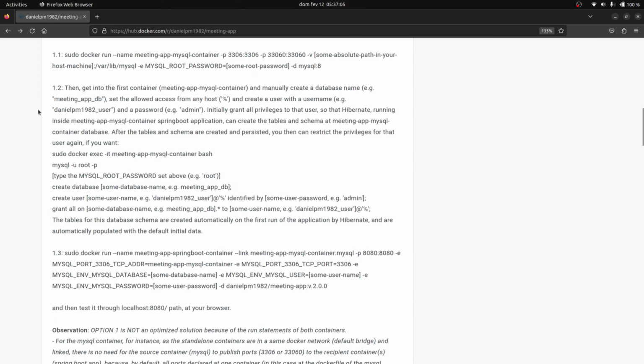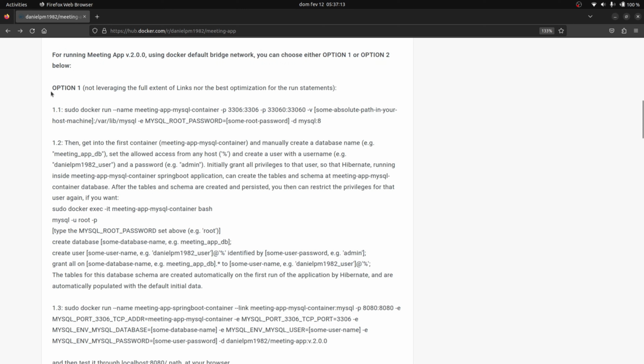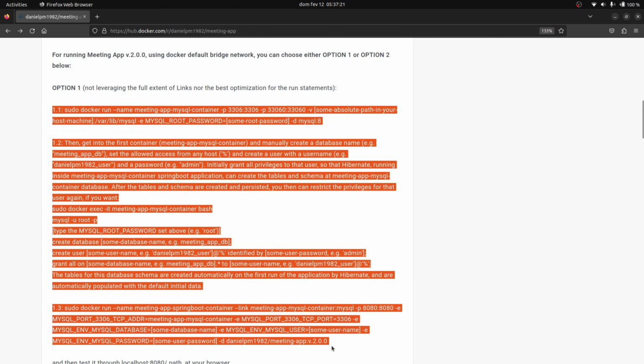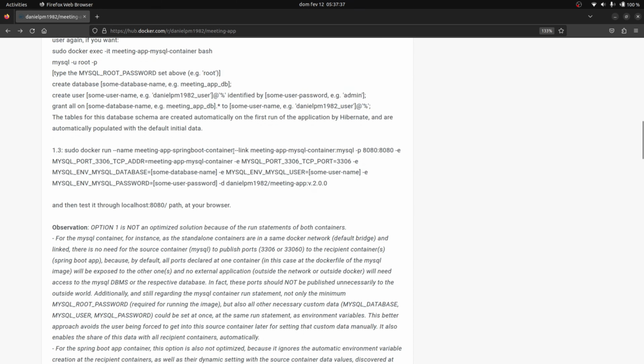What we want is simply to improve this set of running statements here from option 1, so that we have less work in running this version, which also, if you pay attention here, uses the default bridge network. Why? Because we are setting the link and we are not setting any specific network. So the network it will use will be the default bridge network.